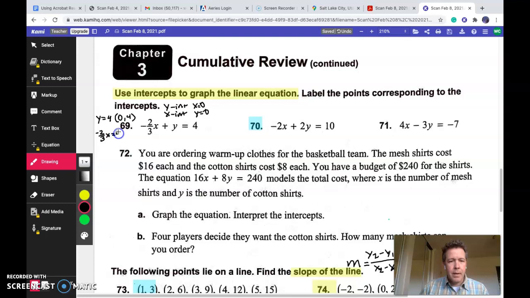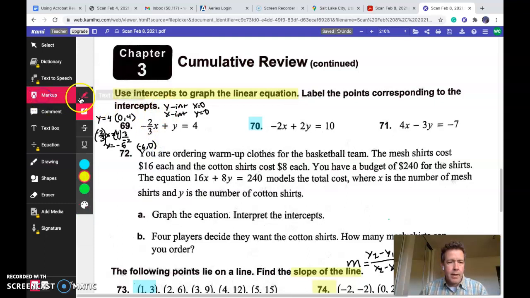equals 4. Well, negative 2/3 x equals 4, I would solve that by using my reciprocal. Reciprocals are like, take a fraction, flip it like a pancake, and that's how you eliminate the fraction. So negative 2/3 would be multiply this side by 3 over negative 2. Multiply a fraction, top and a whole number, top numbers, 4 and 3 multiply, giving you 12, divided by negative 2 would be negative 6. So x equals negative 6 when y is 0, so my coordinate would be negative 6, comma, 0.